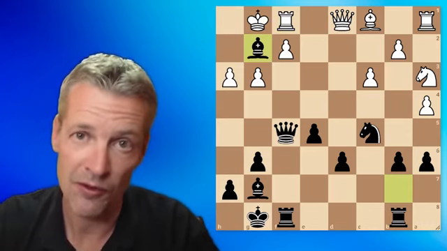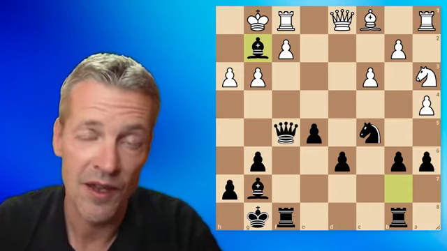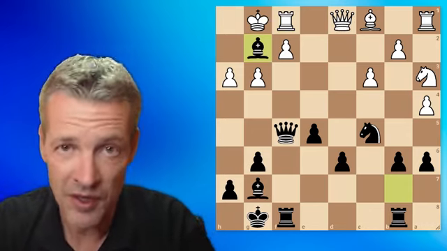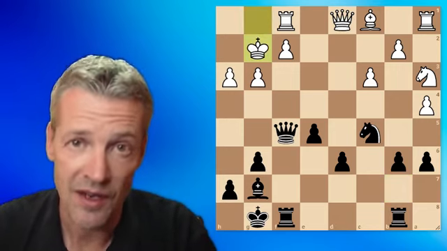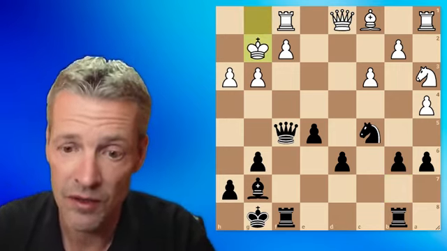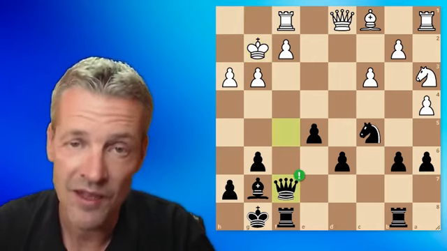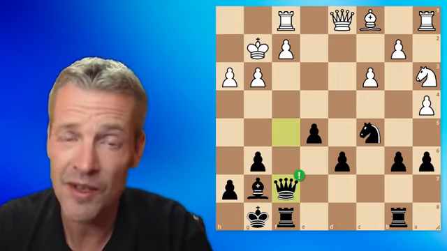I would say that's a general rule. If you can trade off your opponent's fianchetto bishop on the king side, if they have castled short, this means that you have increased attacking possibilities. King takes d2 and queen f7. That's an interesting move. Actually, in the game, he didn't play that.